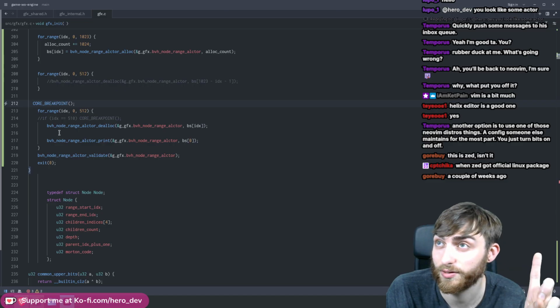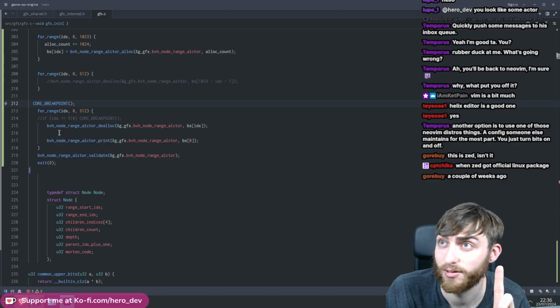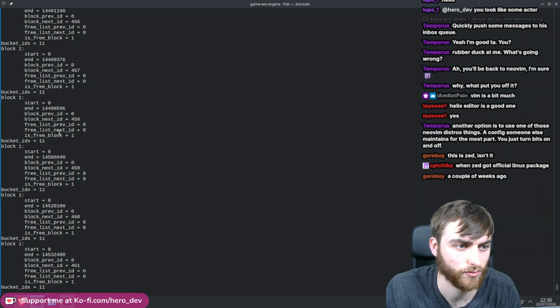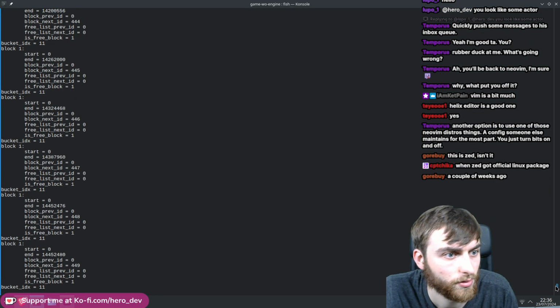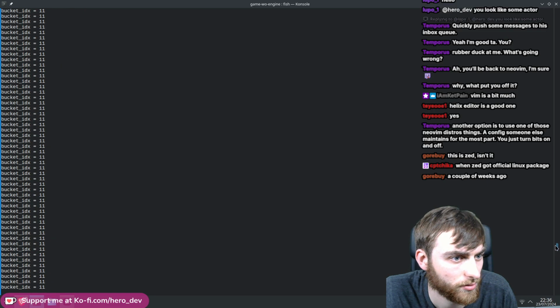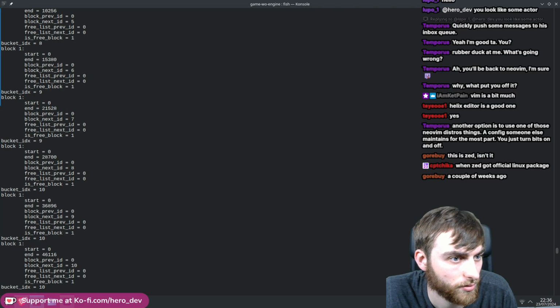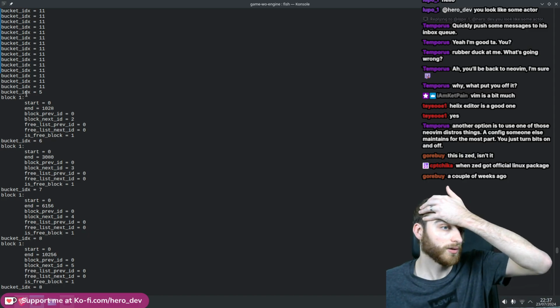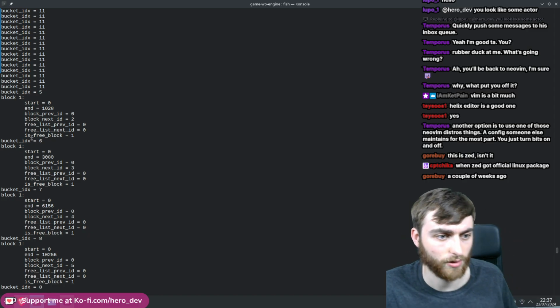So we see the first dealloc goes into bucket 5. Second dealloc, it should, from what I remember at least, it moved to bucket 6 after that, wasn't it? Yeah, bucket 5, then I went to bucket 6. So I think when it unlinks it, it should... it's not doing it right.